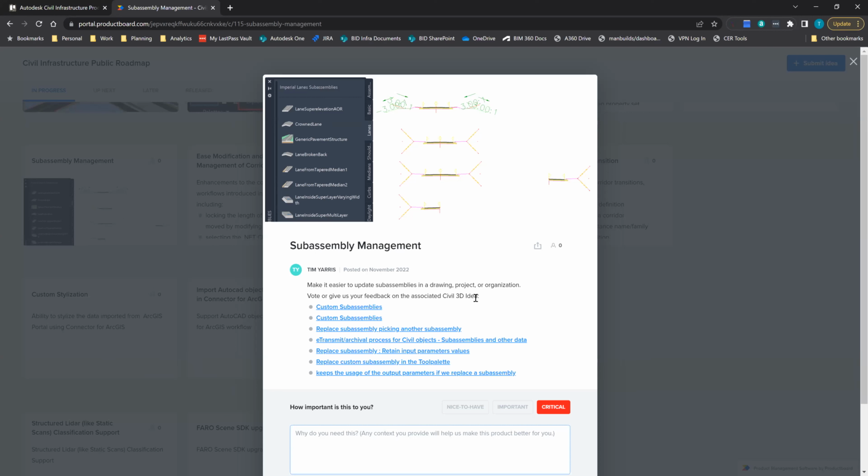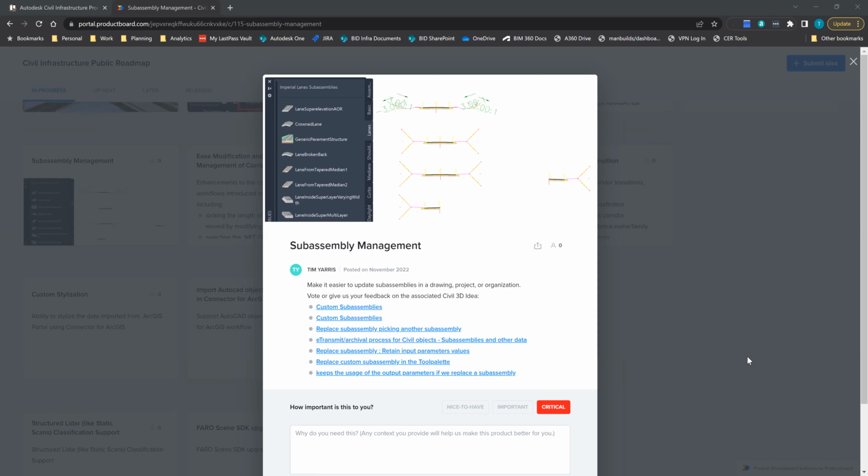So subassembly management, we have had the same system of managing and importing subassemblies into Civil 3D for 10, 15 years. And a couple of issues have been highlighted in this. One, best practice from Microsoft says, don't put executables in C: program data. Two, there are security issues with putting executables there. And also CDEs really don't like storing executables. So we've got a whole series of security issues why we would want to do some improvements here.